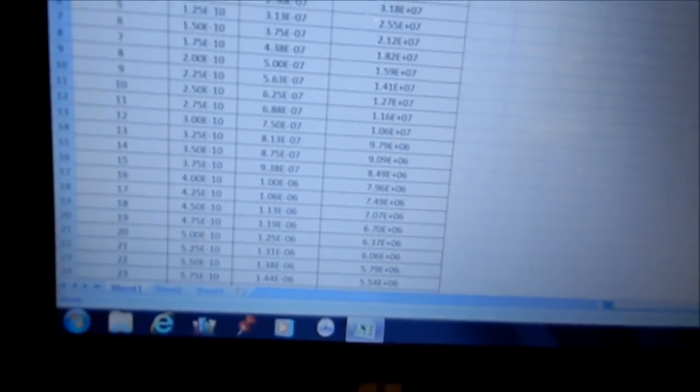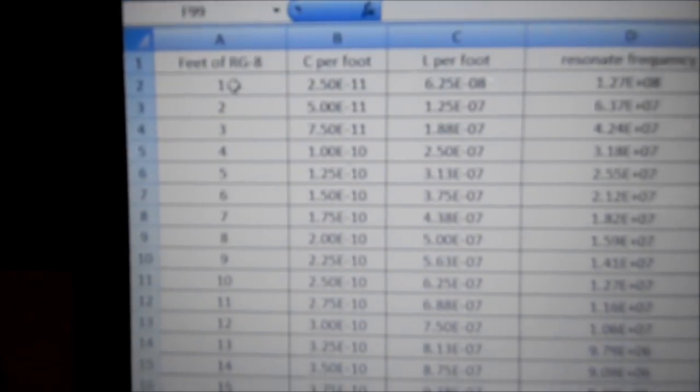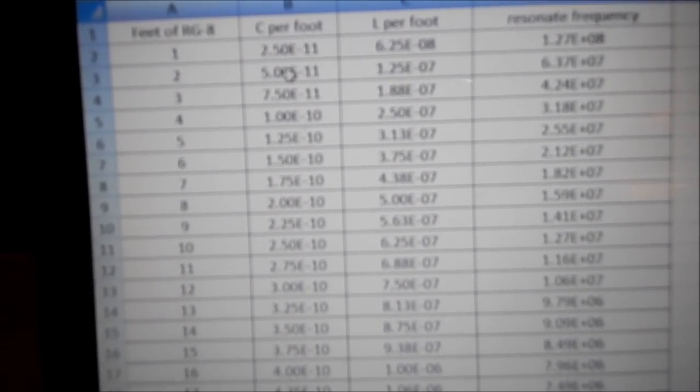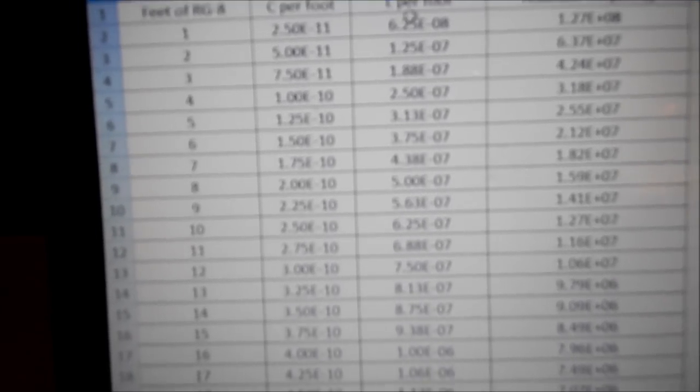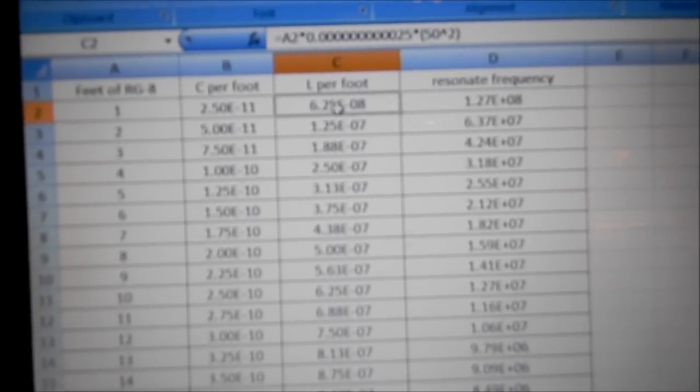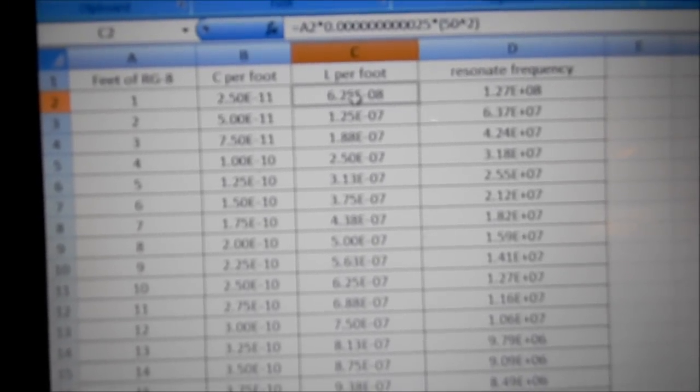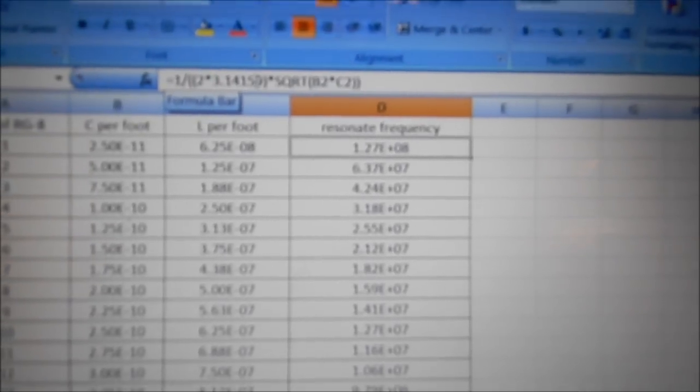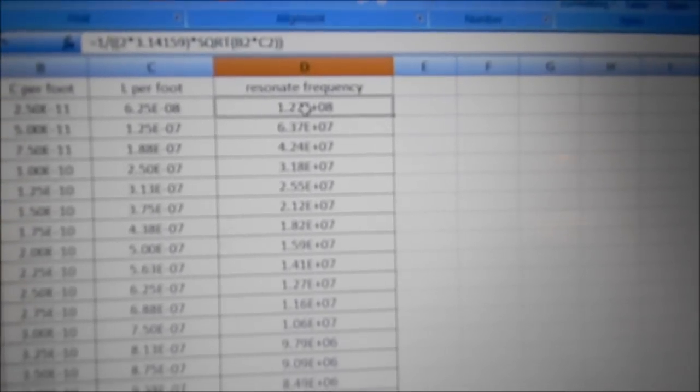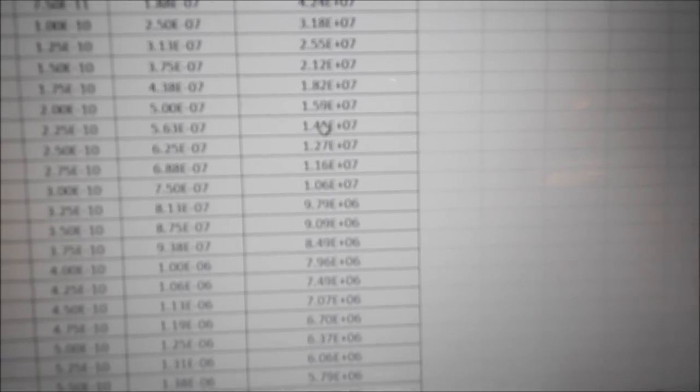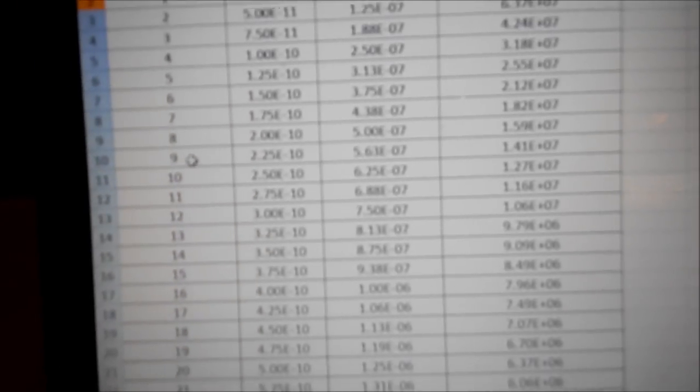Anyway, I guess now that I've already kind of jumped ahead, what we do over here in this Excel spreadsheet is we put in this as feet. One, two, three, four, five feet, whatever. The capacitance for one foot, this is just measuring it times two, three, four, five, and so on. This one is... I've got A2 times the capacitance times 50 ohms squared, which would be its inductance. And here's its resonant frequency where we actually do the 2π times the square root of LC. There's its resonant frequency. So I'm wanting it for 14 megahertz, which nicely worked out to be 14.1 megahertz at nine feet.